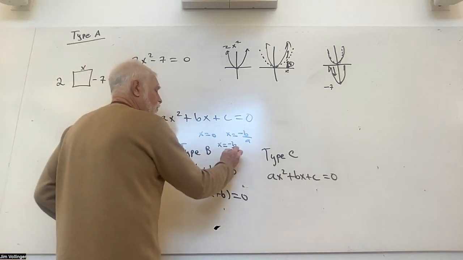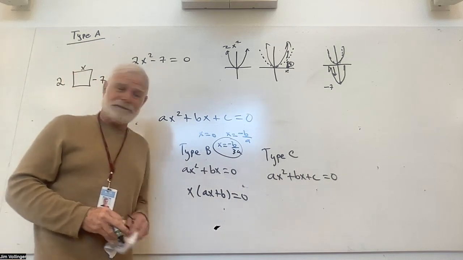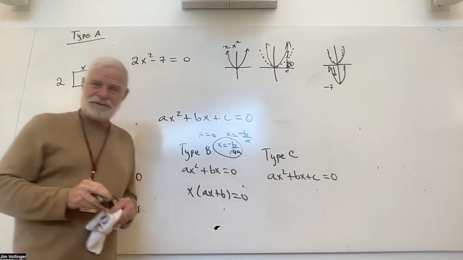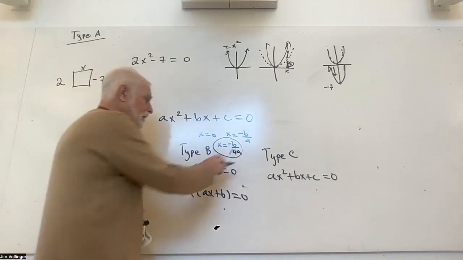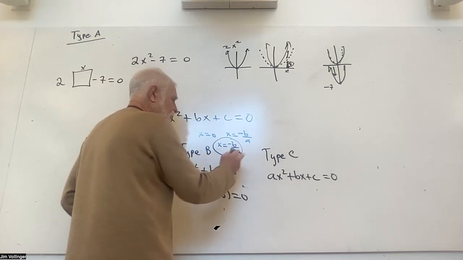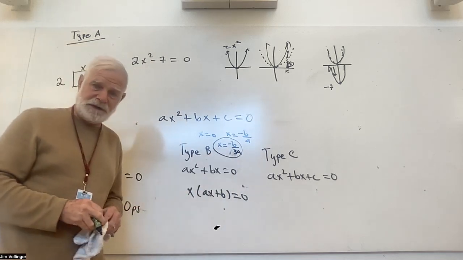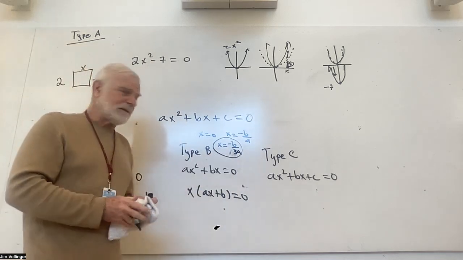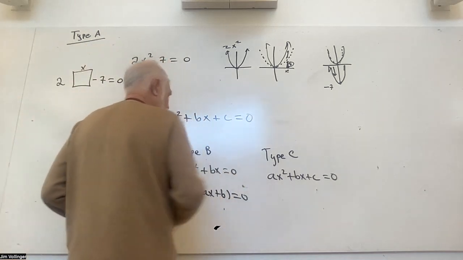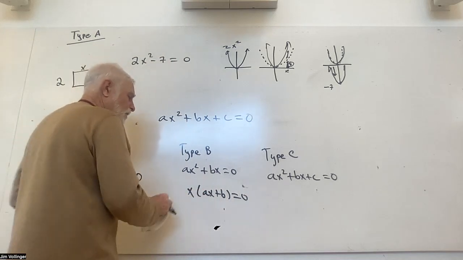Minus b over 3a has significance with respect to cubics. Minus b over 4a has significance with respect to quartics. That continues on ad infinitum. I'm not sure of the benefit past minus b over 3a, that's the x value at the point of inflection of a cubic. We'll have that discussion as we move forward into cubics. But right now, we're dealing with the average of the roots. It's between 0 and minus b over a.